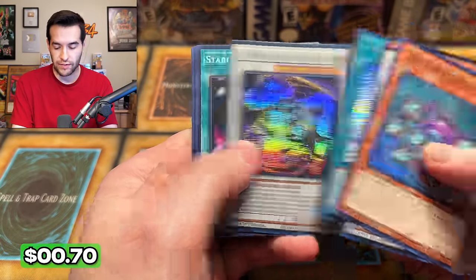Another super, another collector rare would mean we go over ratio, because it's 1 in 3 for collector rare. We've opened 3 boxes, we've gotten 1. So there's a My Friend Pearly. That was a pretty nice card originally. So if we were able to pull one, we'd go 2 for 4, which would be 1 every 2 boxes instead of 1 every 3. That'd be pretty awesome. Assault.